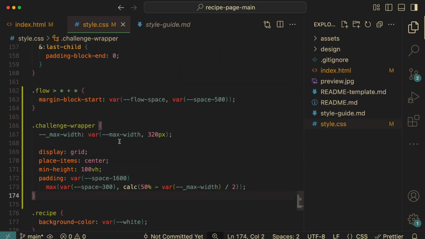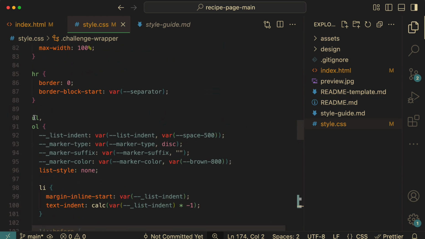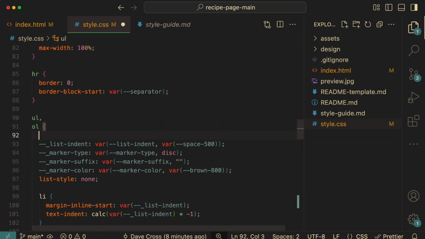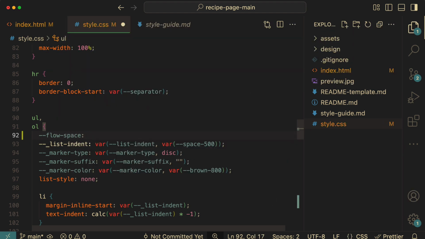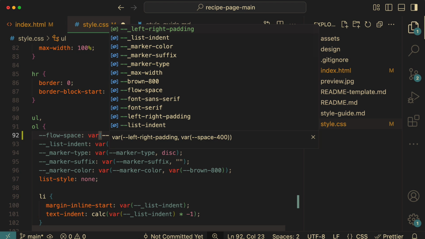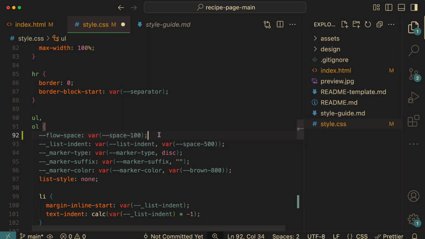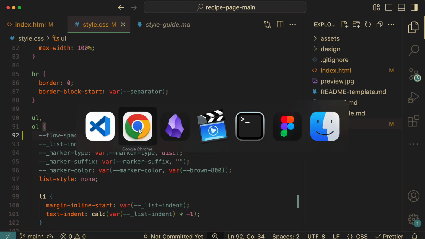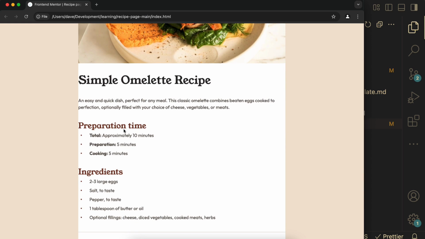Going back to our styles, way up into the UL OL, right at the top, we can go dash dash flow space, add in a variable, and dash dash space 100, I believe. Space 100, just 8 pixels. I grabbed that from the Figma file, which means everything should get a little bit nicer, okay?